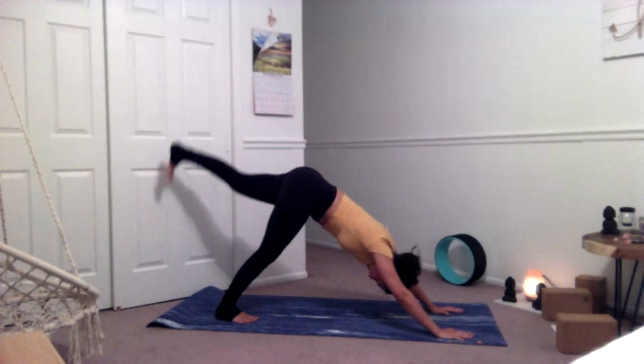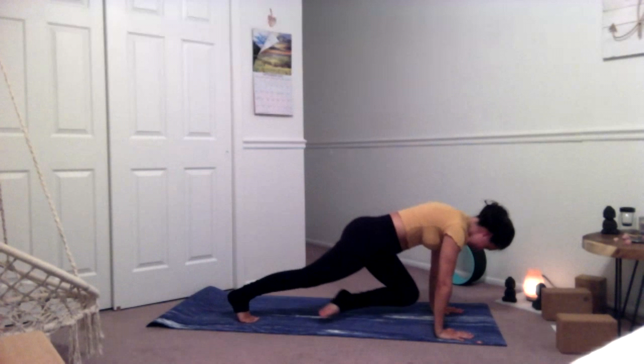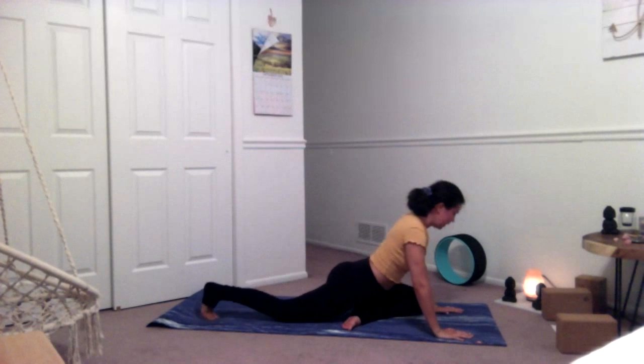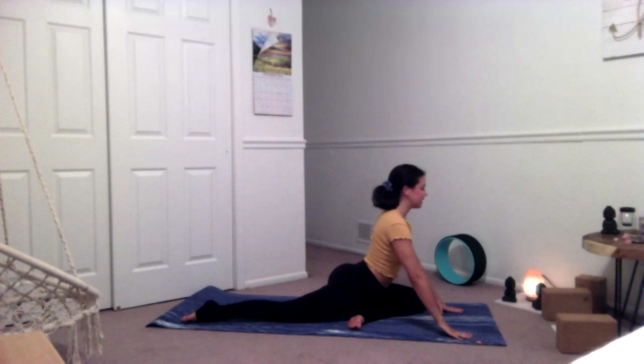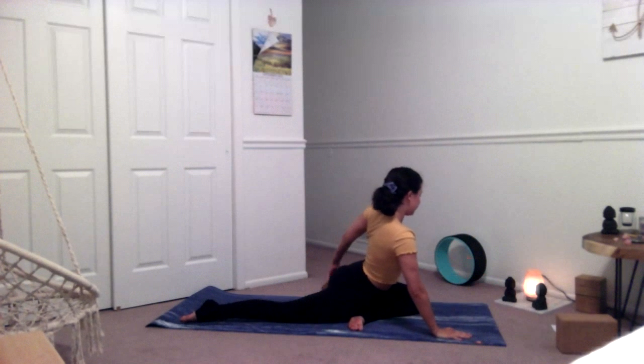We'll inhale to lift the left leg up and back. Exhale, place the knee behind the wrist, coming into pigeon prep on the second side. Again, bringing a block underneath the glute if it doesn't touch the mat.